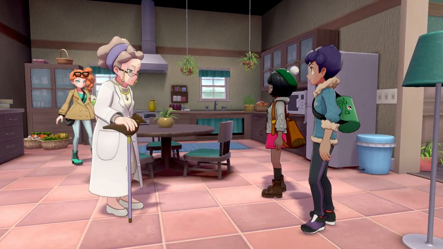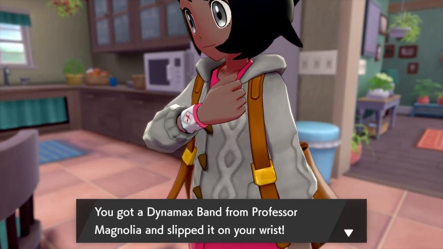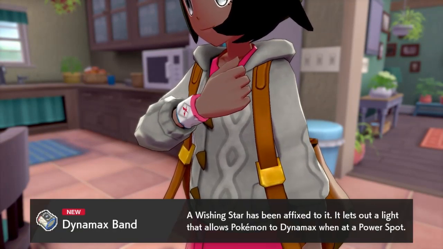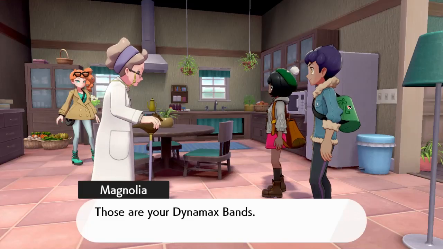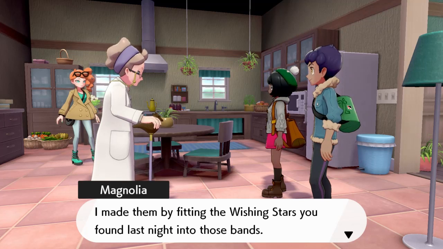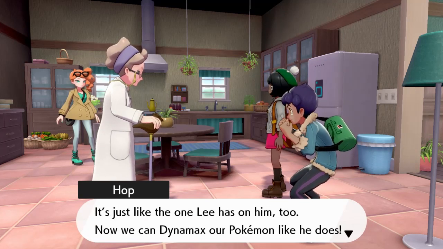Oh, what you gonna give us? You got a Dynamax Band from Professor Magnolia and slipped it onto your wrist. Check it out! A wishing star has been affixed to it. It lets out a light and allows Pokemon to Dynamax when at a power spot. Sweet! Whoever's talking outside is really lazy. Right.